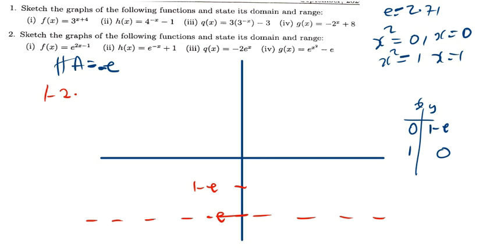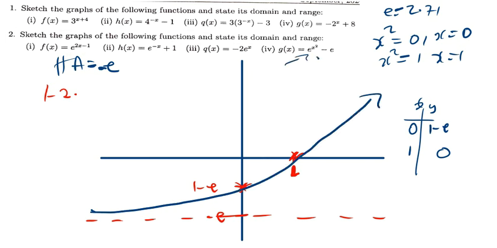So I have got 0 comma 1 minus e, that is this point. Then 1 comma 0: 1 is here in x, 0 in y is there. So starting from this point, touching those 2 points, let me sketch it. It goes like that. That's the graph of this guy. So I've only left one which we are going to solve, so you send the answer for that one and that one. That is it for question 1 and 2.